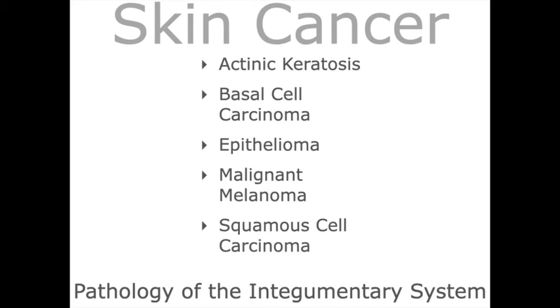An epithelioma is a benign or malignant tumor originating in the epidermis that may occur on the skin or mucous membranes. Malignant melanoma is skin cancer derived from cells capable of forming melanin. This cancer can occur in the skin of any part of the body and may metastasize to the lungs, liver, and brain. These lesions are usually asymmetrical, have irregular borders, have mixed colors, and are larger in diameter than a pencil eraser. Moles with these characteristics may be signs of malignant melanoma.